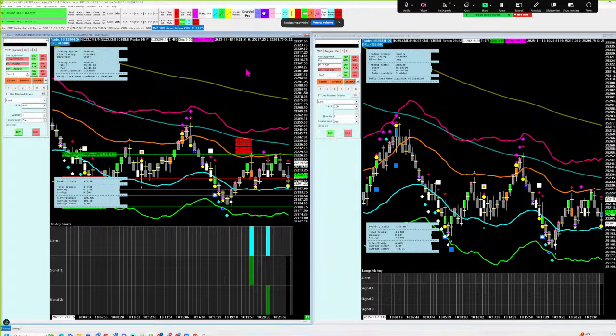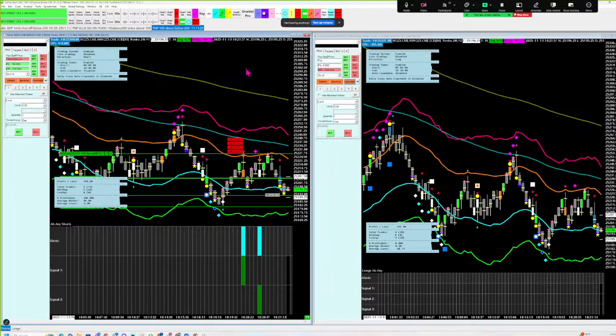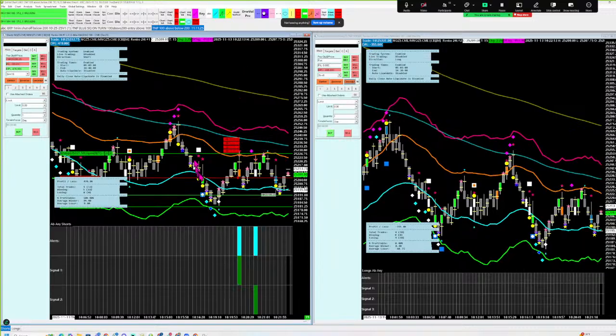I haven't gotten any scales. What did that short on? The blue one. It barely got stopped. Come on. Scale, scale, scale, scale. There's scale one. Good. See if I get scale two. And that's why I moved the stop on that to 20 points instead of 18 points.